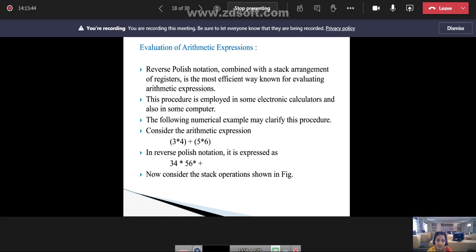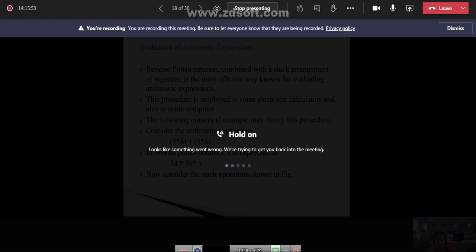This numerical example may clarify the procedure. Consider the arithmetic expression 3 into 4. Like the simple example we saw previously, we provide the values here.